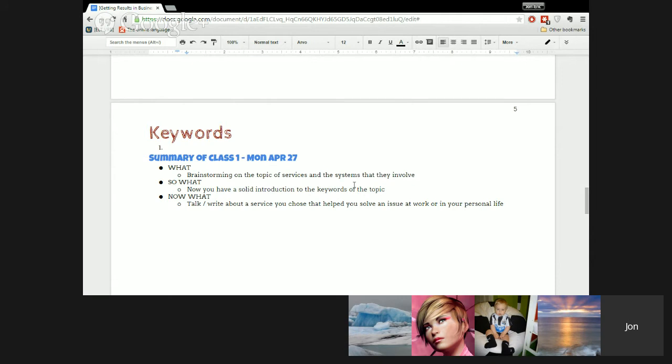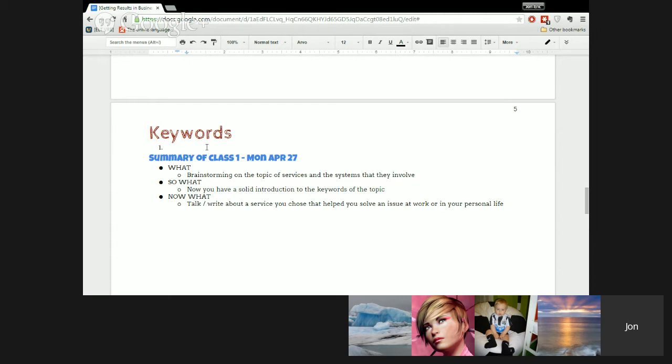So using the keywords from yesterday, you would probably... I've got to put the keywords here in the document. I'll have to do it later. I don't have them right now. But I will go back and add those, the ones we talked about yesterday at the end of class. So using some of those keywords, you have to talk about your choice. You have to tell me what kind of service it was.